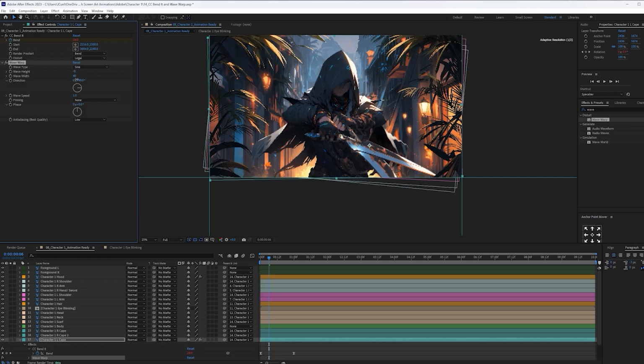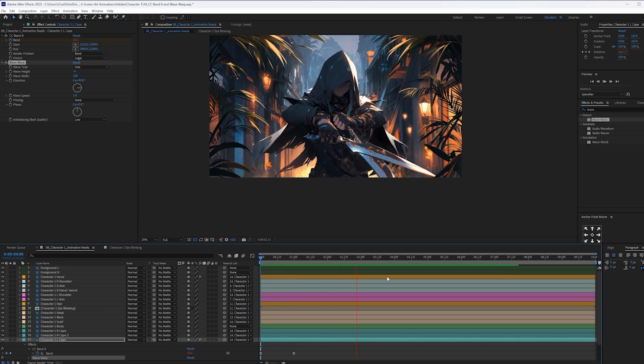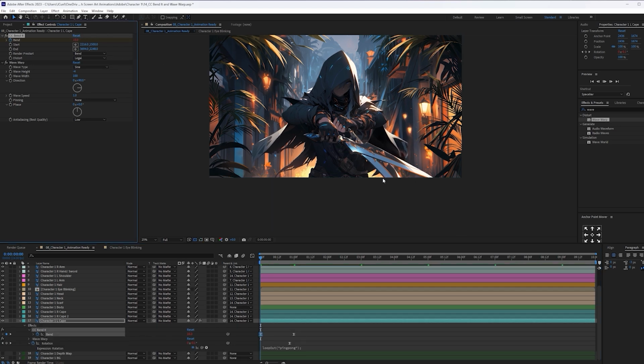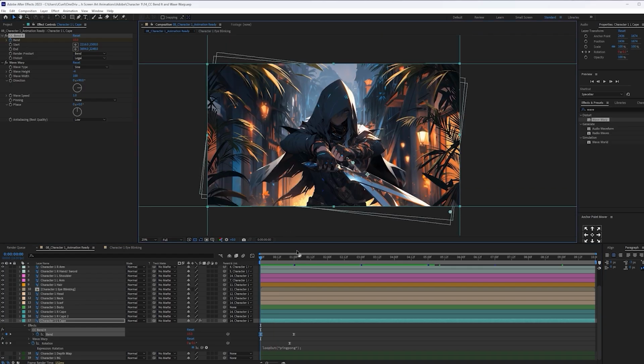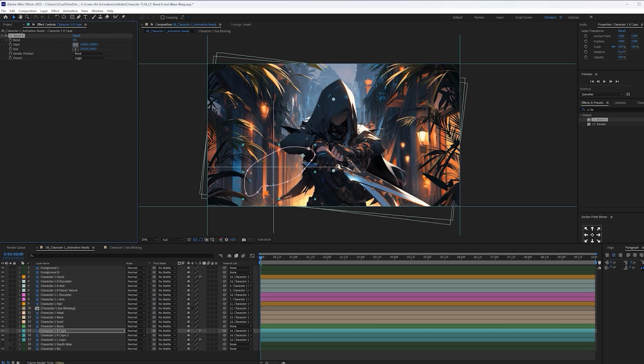So I'm going to make the wave height very small. I've got -4 there, but you could put 4 and it'd be the same. Then I'll put the wave width to 100. If we watch the animation back, you'll see the textures flutter in the wind. I'm just going to tweak the values on CC Bend It so it's a little less extreme. And then let's do the same process on the other two sections of the cape. Again, using CC Bend It and then placing the start and end anchors on our canvas.